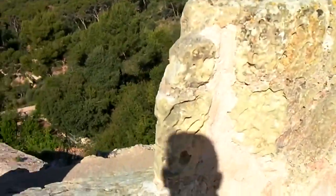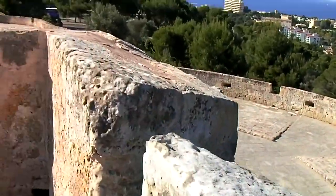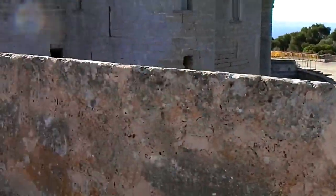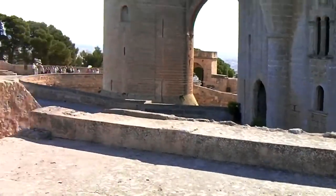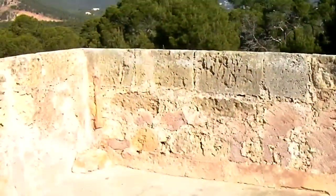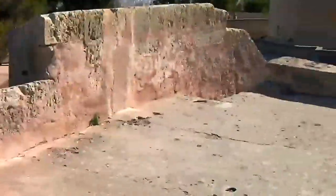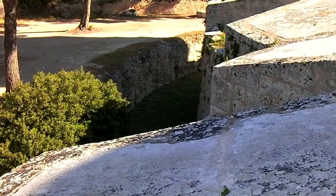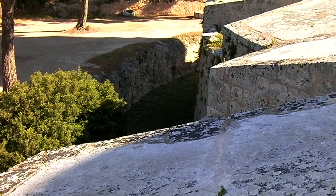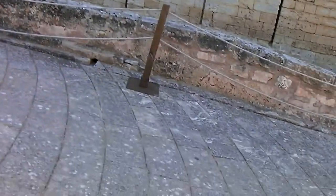And if this was the UK, he would be, oh, we can't go there, block it off, health and safety and whatever. Oh look, people. But here it's just like, I'm getting on with it. If you fall off, then you fall off. Which is good. And I think that is another multi thing. Anyway. Down we go.